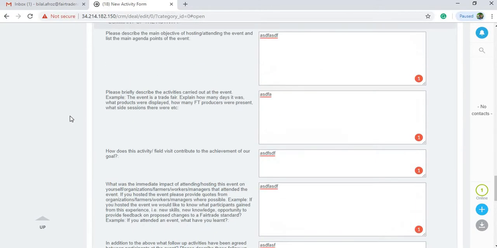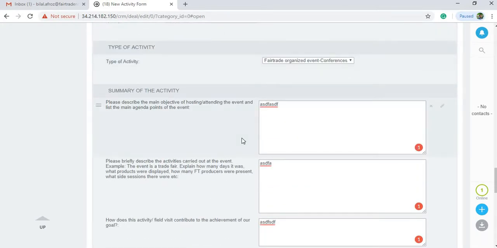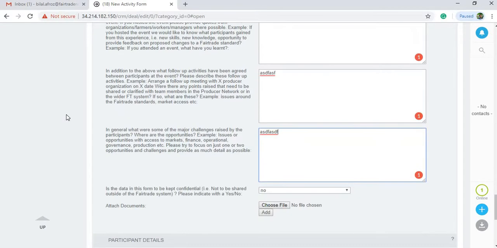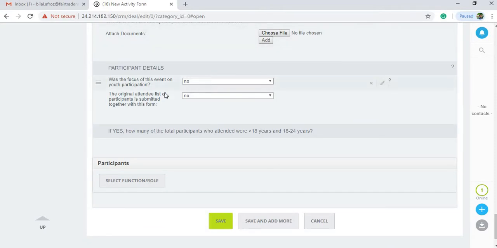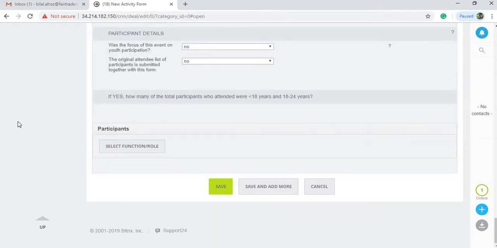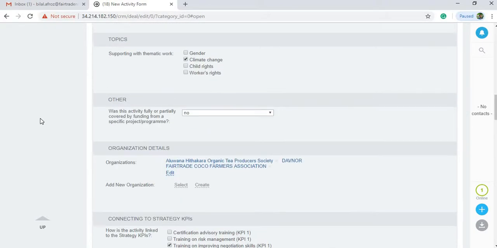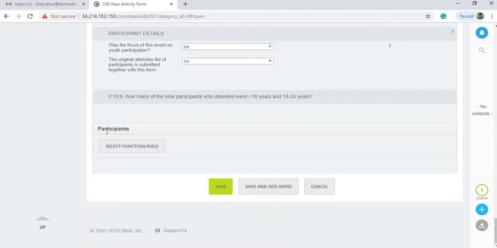So what I suggest is you can fill the rest of the things here itself, but for the summary of activity, I suggest you have that in a Word format or in Excel, and then copy and paste that simply here. That will greatly reduce the risk of such untoward things that might happen. Okay. And the other thing which our colleagues were having difficulty with was the selection of participant details. So I will demonstrate that here itself.